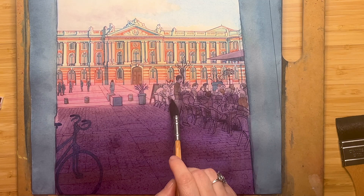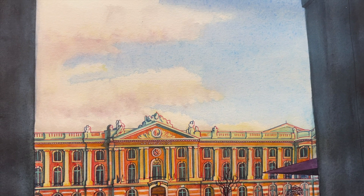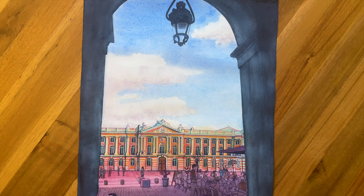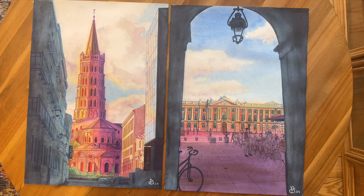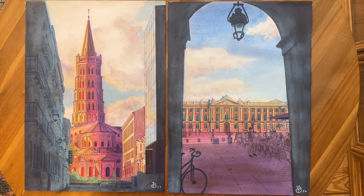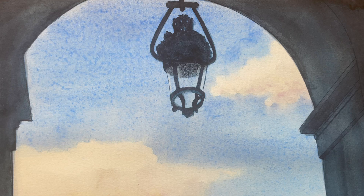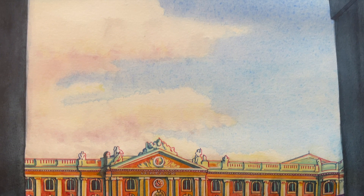As I finished this painting, I realized that I was not as happy with it as I was last time, as I feel the format doesn't give justice to the beauty of the building. But as a whole, the two watercolors are a coherent body of work and function well as a series. I hope you have enjoyed this overview of the second landmark of Toulouse and my painting. Next month, I will bring you along to discover a museum located within a beautiful hidden building, the Hôtel à César Fondation Bamberg.